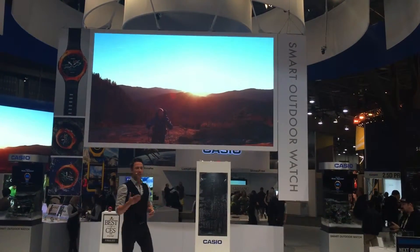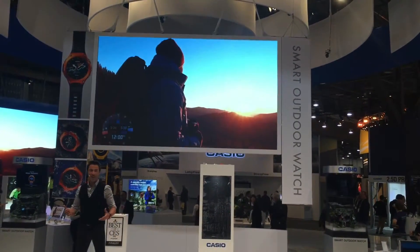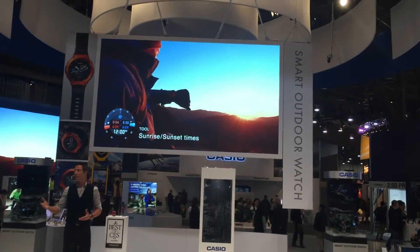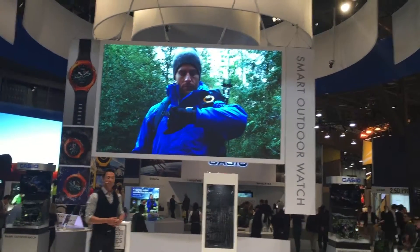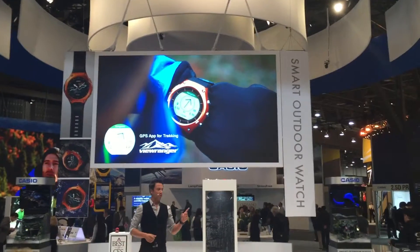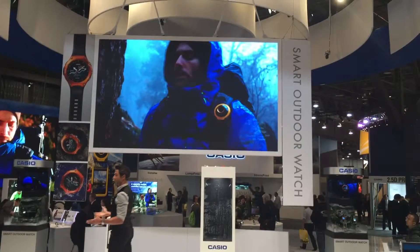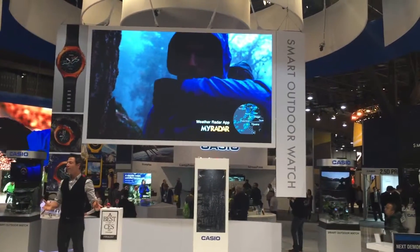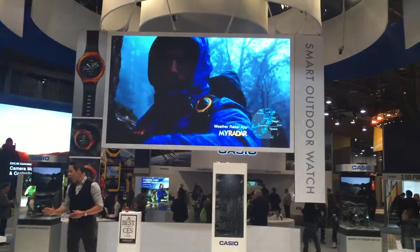When you're out there in the wilderness, sometimes it can be just you and your watch — your phone's dead. You need notifications from important information, such as sunrise and sunset, which also come pre-installed. View Ranger is a pre-installed app that gives you easy route navigation when you're in those remote areas. My Radar is another pre-installed app that gives you up-to-date weather conditions no matter where you are.